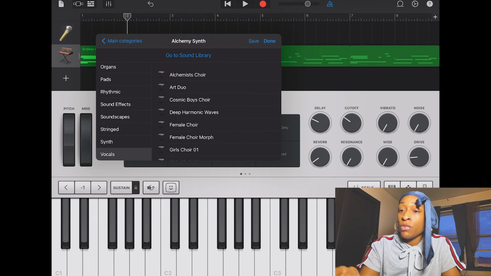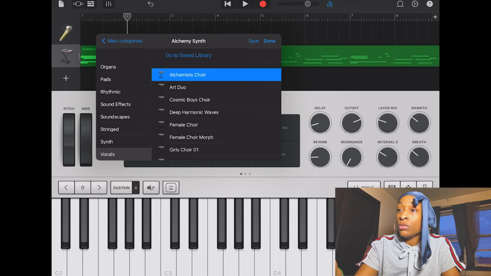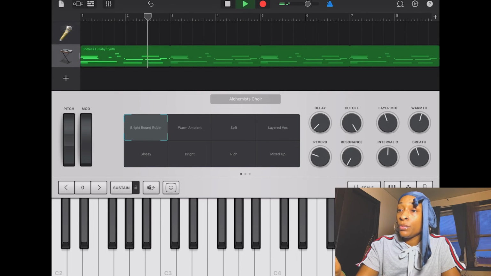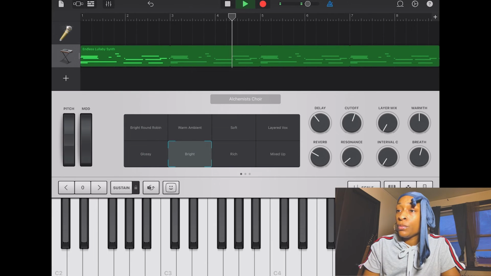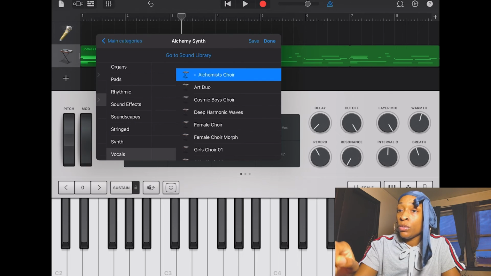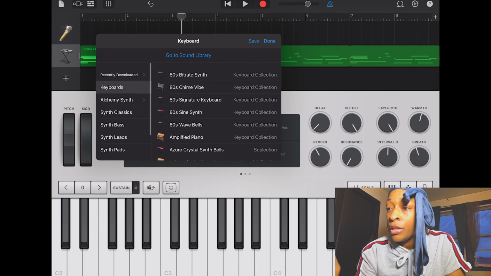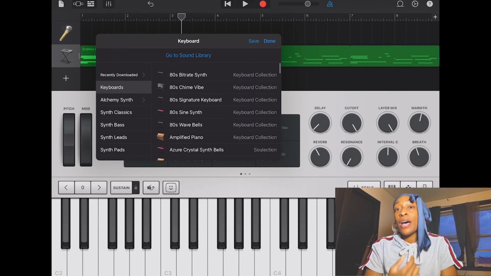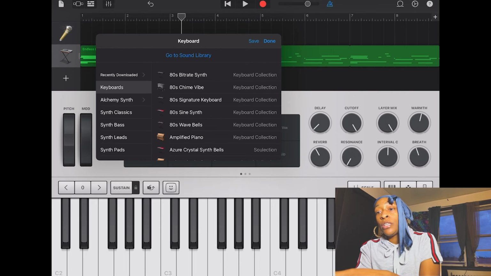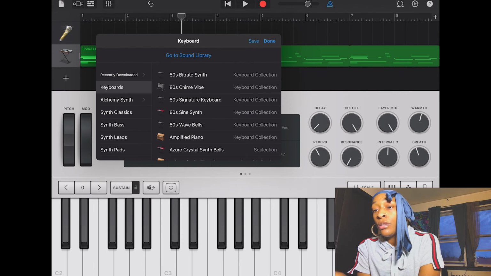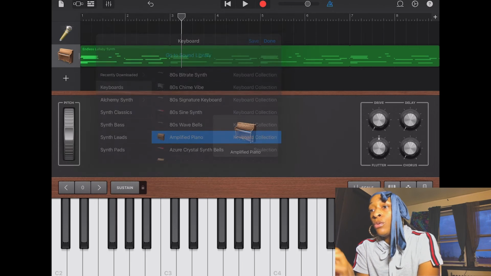All right, next I can show you, you can go to this vocal option, so you can make it a vocal loop. Super cool. All right, and go to keyboards. What I like to do is go to just the overall keyboards, and you can change it to just a regular keyboard.